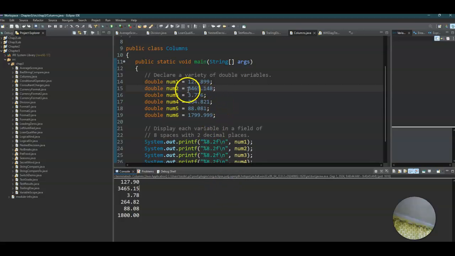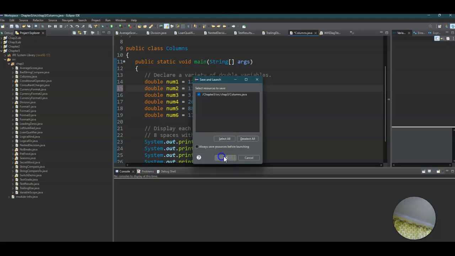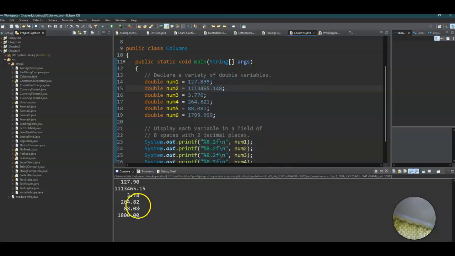Now here's another problem with this though. Let's say I'm going to add a couple numbers in front of this number. Again, that's a minimum width. Watch what happens when it runs now. That guy got shifted over. So if you're wanting to align your decimal places using a minimum width field and decimal places, you've got to make sure you put the minimum width for the largest number that could possibly go in there.